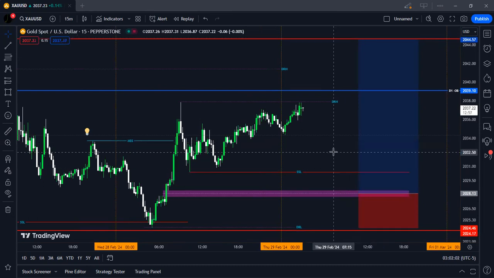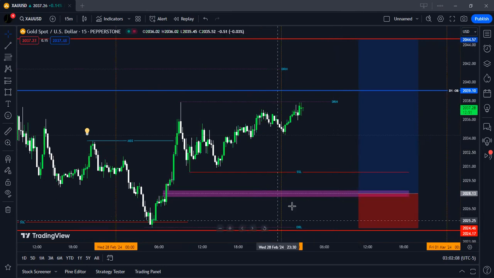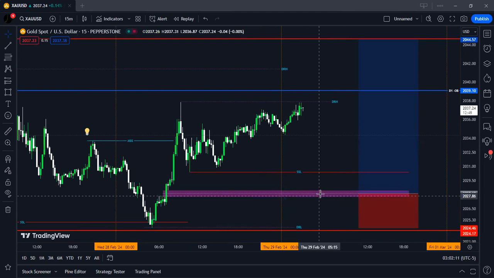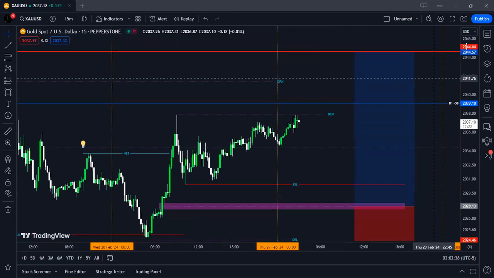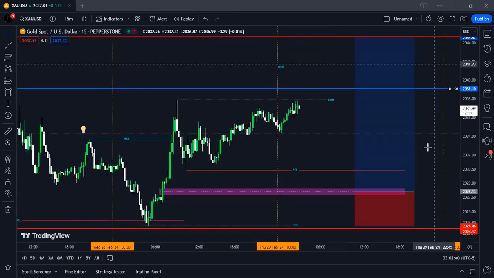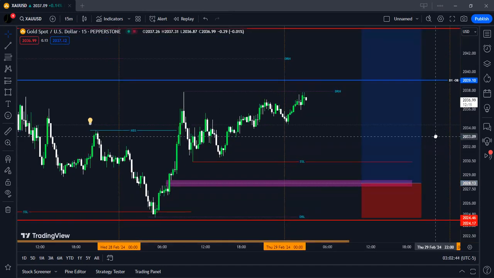So you can just go to your trading platform, MT4, MT5, cTrader, and place buy limit orders at 2028 point, the middle point of this gap, 2028.10. Stop loss below the dealing range low at 2024.42 somewhere. And then the first target at 2039.13, the final target at 2044.64 actually.